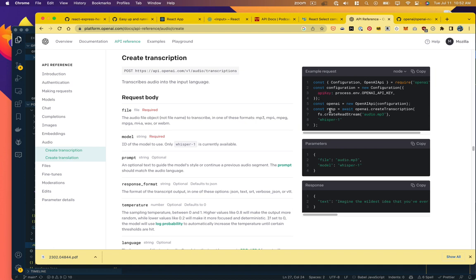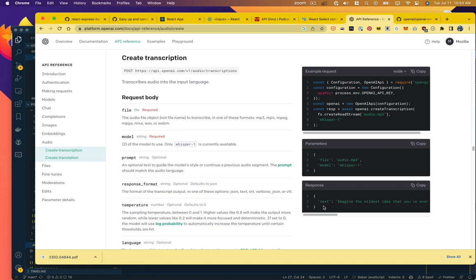You can see a lot of it is just duplicate code where we're establishing a connection to OpenAI. But this bit here is how we create a transcription. And you can see they're using the file system module within Node to create a stream of an audio file, an MP3, and using Whisper. And we're getting back a response, which is the transcript. So we're actually using an MP3 URL, so we haven't downloaded that file locally.